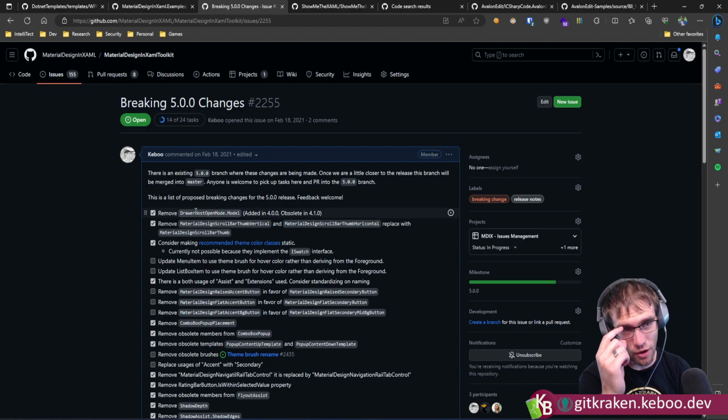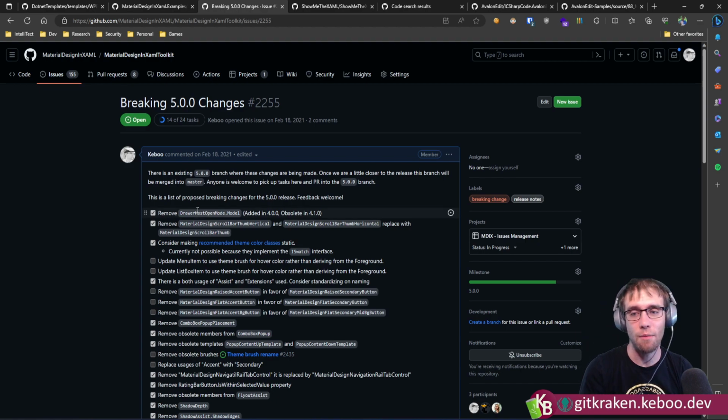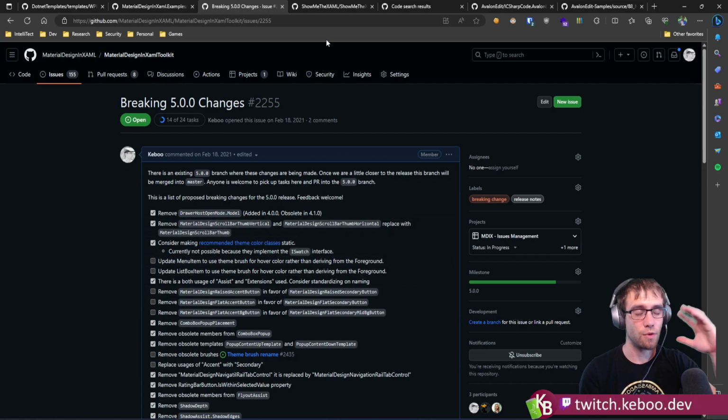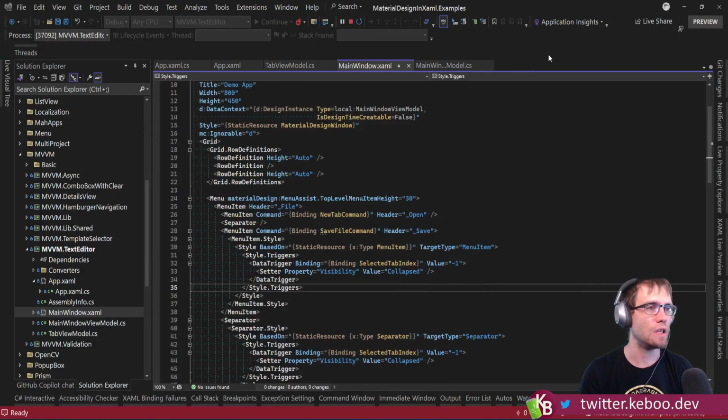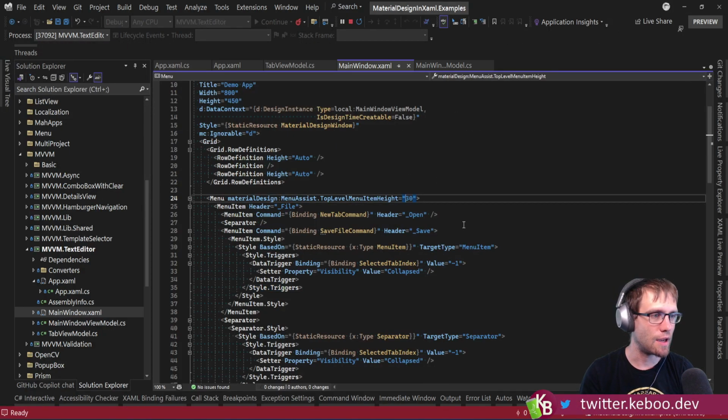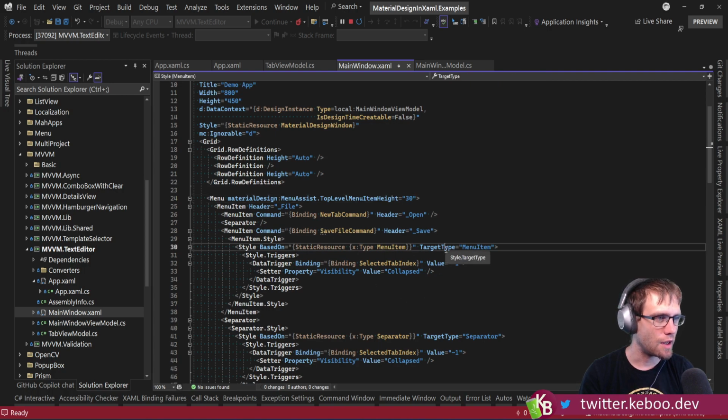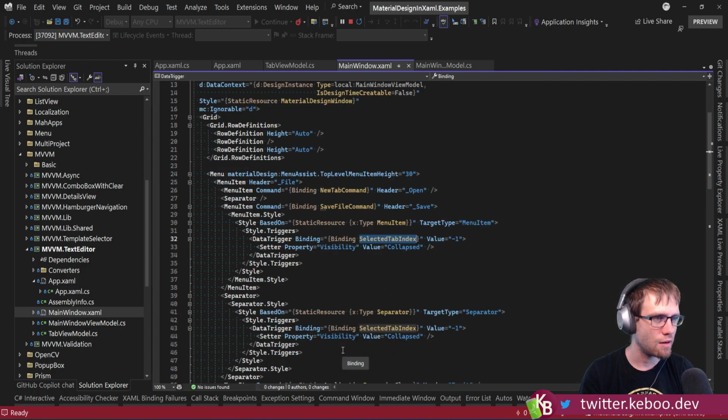So if you have a large app and don't want to go through and rename all of your brushes, there is a shim resource dictionary you can reference at the top. I still need to write the docs for this, but you can bring that in instead, and then that'll let you keep using the old brush names as long as you need, until you have time to switch over.